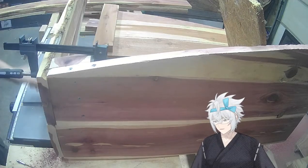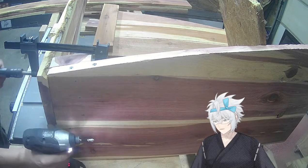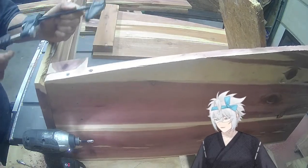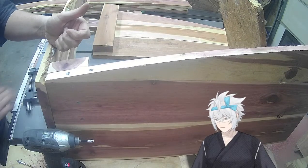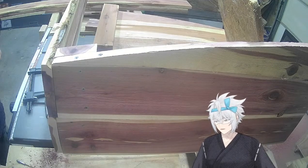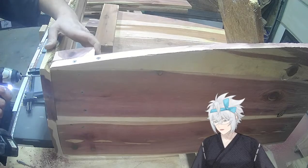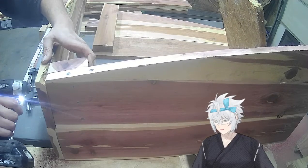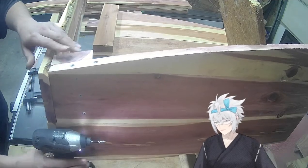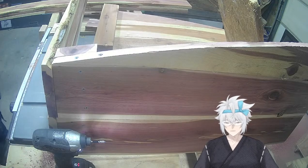And actually, with those two, I can disengage the clamp, because the clamp's a little bit too close to one of my drill holes here on the side. So I just want to free it up a little bit, you know? And then that's a screw going into my 2x4 here. Oh, we've got a whole corner done.